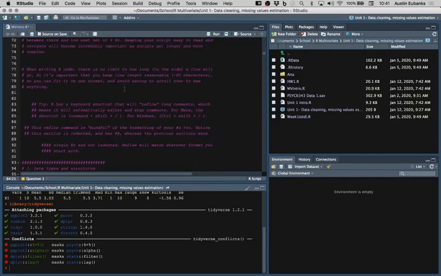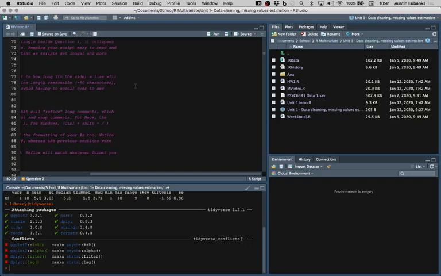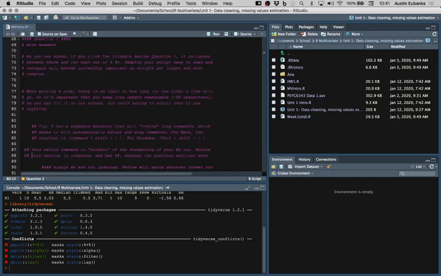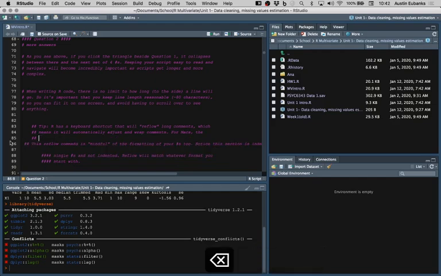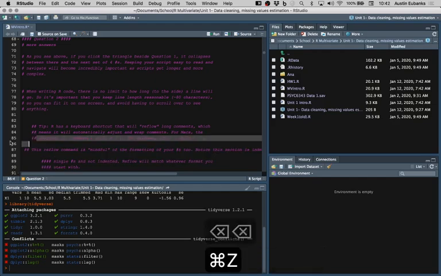There's no limit to how long out to the side R will go, so you have to be mindful, because you don't want to have to scroll over. And so let me refix this so that I can give you this example.